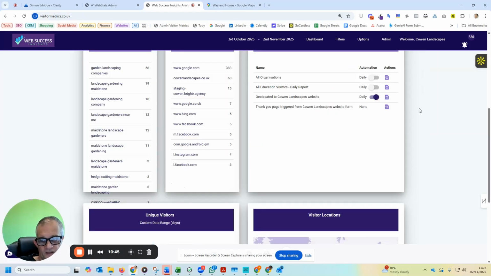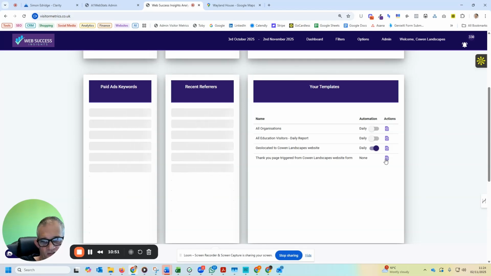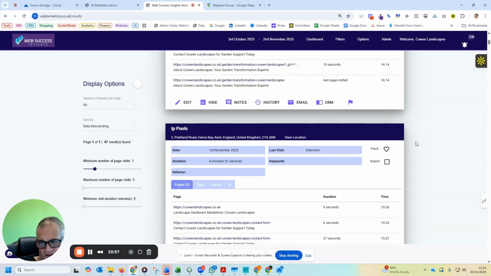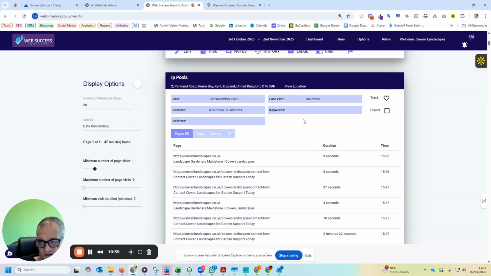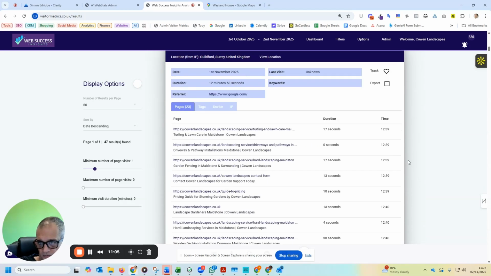And there are other forms of tracking things. So, for example, on this one, we've got insights into the people who filled in the contact form of the website and where they were before they did that. So this person here, this is what they did as they went through the website, and they got to a thank you page. I'll just find a better one here, actually. It's probably a better one.